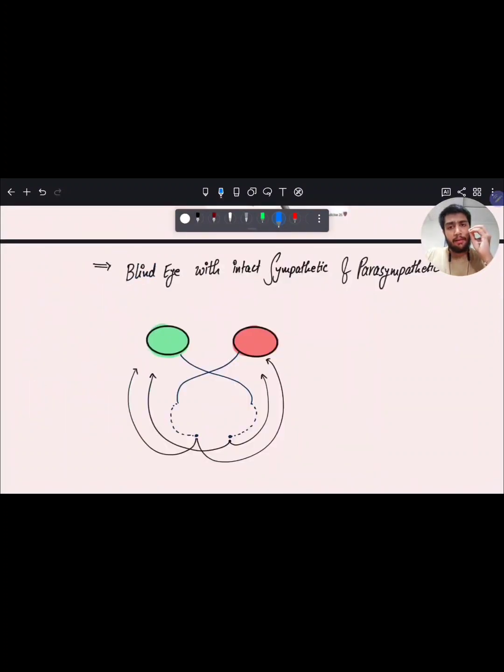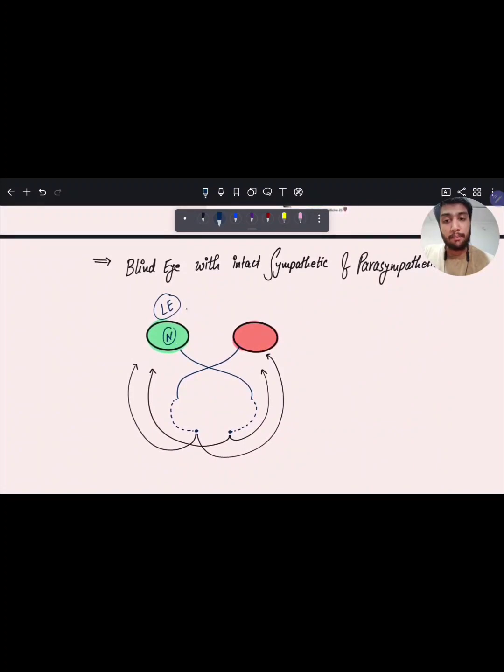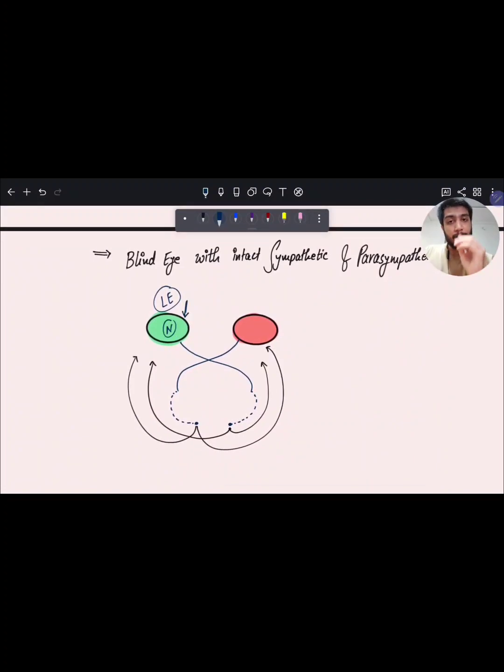और ऐसा सेम कॉन्सेप्ट होता है ब्लाइंड आई में. फॉर एग्जाम्पल चलो मान लेते हैं, इफ वी हैव इंटैक्ट सिंपैथेटिक एंड पैरासिम्पैथेटिक कनेक्शंस ऑफ द आई. फॉर एग्जाम्पल वी हैव द लेफ्ट आई, ग्रीन कलर है, इट इज़ नॉर्मल, लेफ्ट आई नॉर्मल है. अगर तुम लेफ्ट आई में लाइट थ्रो कर रहे हो, ऑलराइट, सेम द पाथवे दैट वी फॉलो, ऑप्टिक नर्व, ऑप्टिक ट्रैक, प्रीटेक्टल न्यूक्लियस, वो एडिंगर वेस्टफाल न्यूक्लियस को इन्फॉर्मेशन देगा दोनों साइड, और दोनों साइड कंस्ट्रिक्ट हो जाएगी. ध्यान रखना, इवन राइट आई विल बी कंस्ट्रिक्टेड, क्योंकि थर्ड क्रेनियल नर्व तो इंटैक्ट है, मसल्स इंटैक्ट है, विजन में प्रॉब्लम है ना, ठीक है.